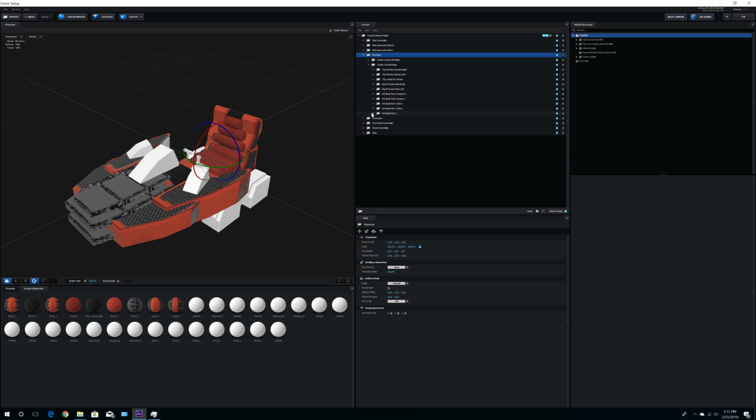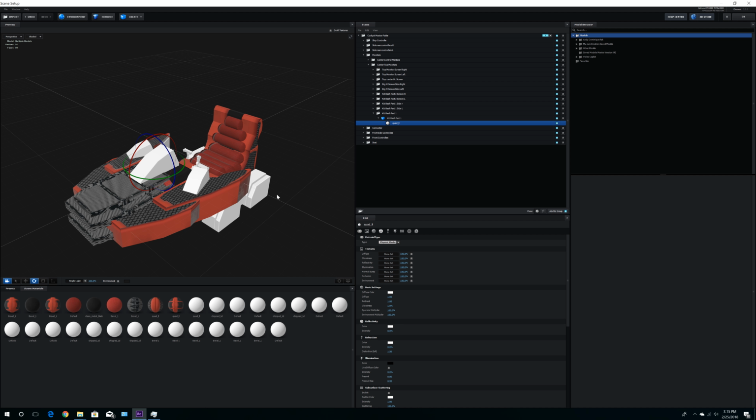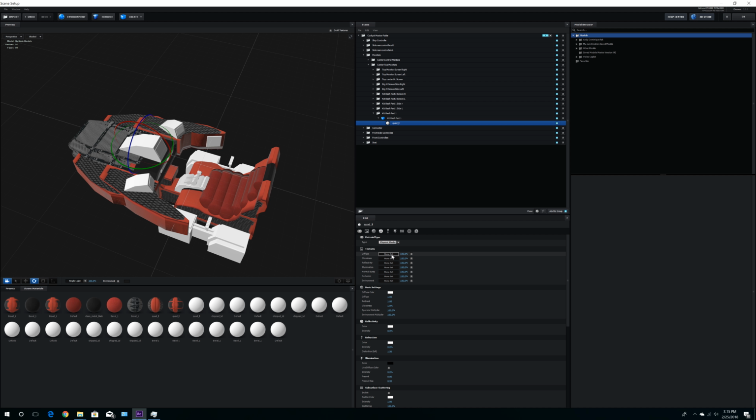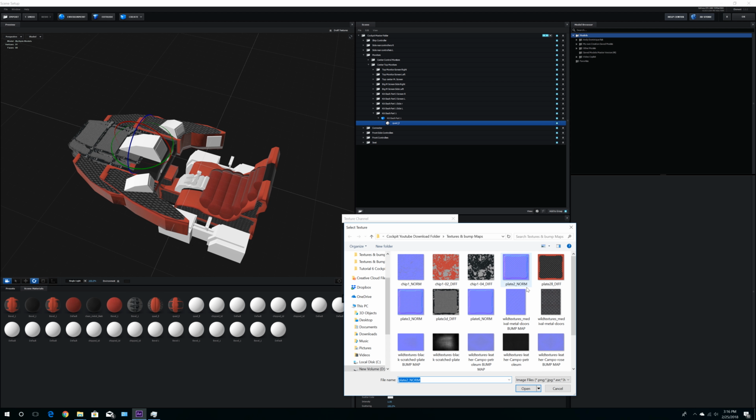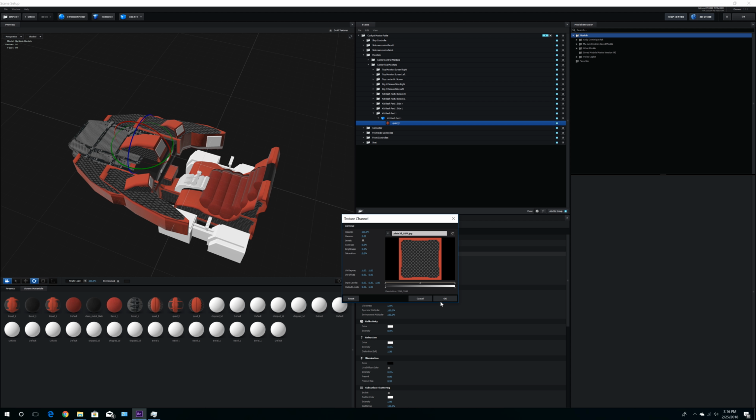Let's go into the monitors. It's the center one. So for the center one, you can either go red or you can go black, but I'm gonna keep it to this. And I'm just gonna play with this to see what I can get. Oh, I kind of like it right there. It's pretty cool.